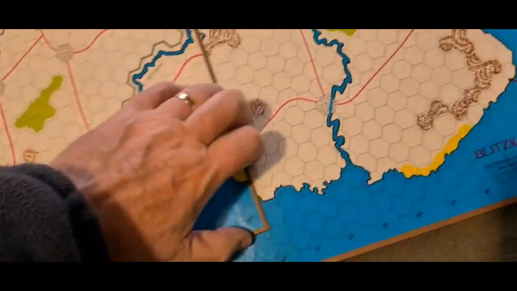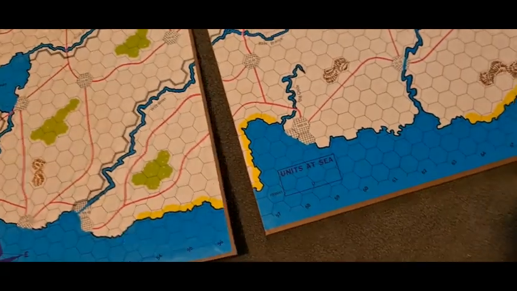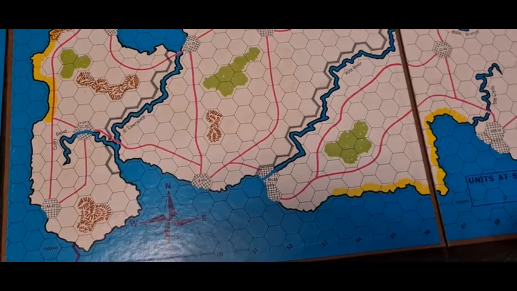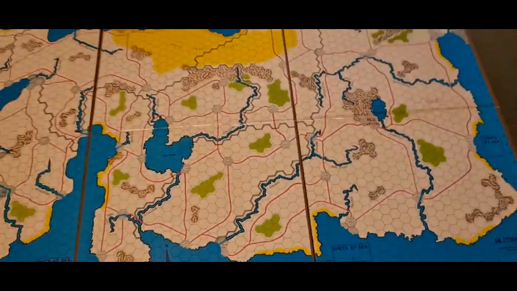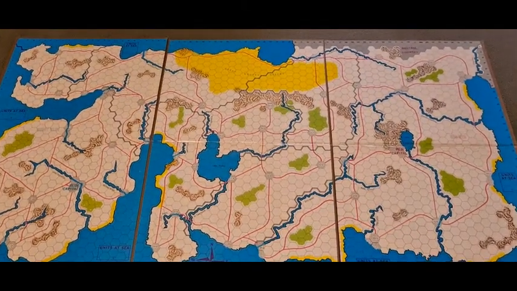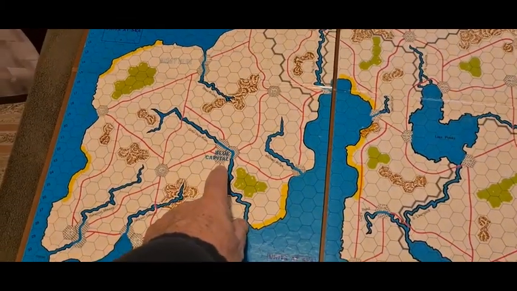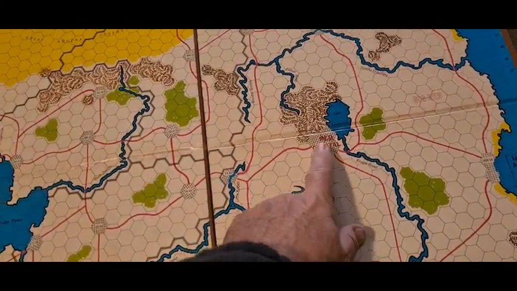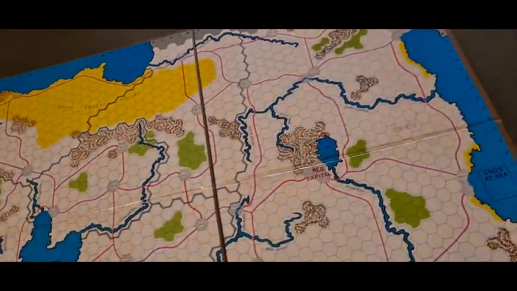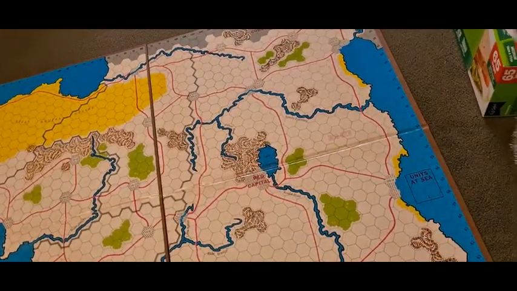So there you go. There's this mythical land that you would do combat over. There's the blue capital and the red capital, and there's sections here for units at sea. And there's a neutral country up the top, which is all rather interesting.